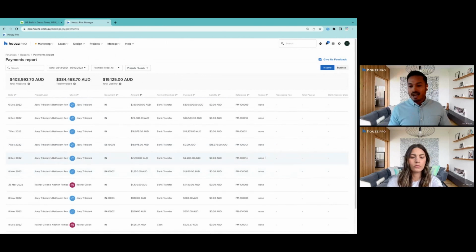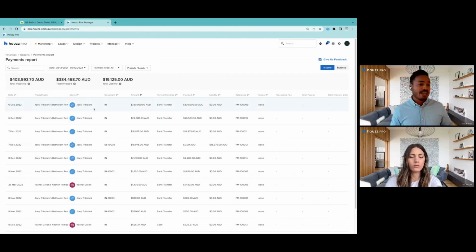Something to keep in mind if you're one of the professionals using our online payment feature: a question we get asked a lot is, where can I see the payment that has been made by a credit card? There's a lot of confusion around that because of the 1.4% transaction fee, and the amount varies from what you have invoiced or sent out in different documents. So if you're ever confused, this is the report for you.